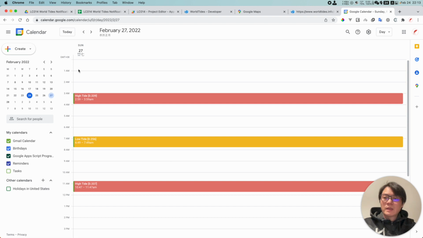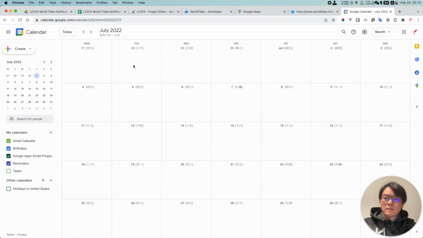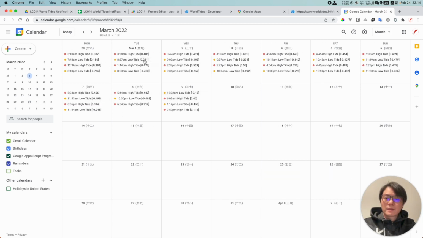So if I check my calendar, change it to month view. Okay, I totally lost. April, March, February. No. So as you can see here, they are all created successfully.